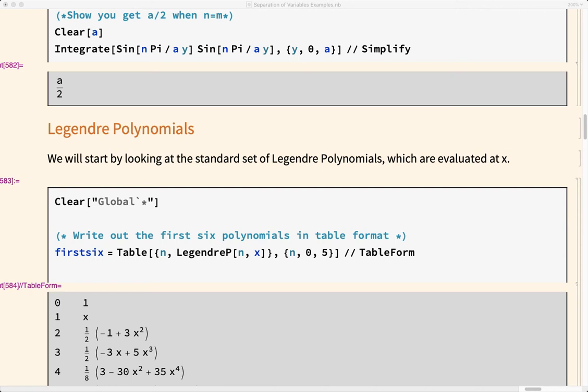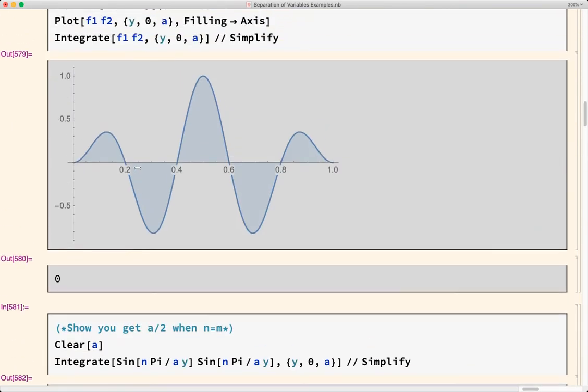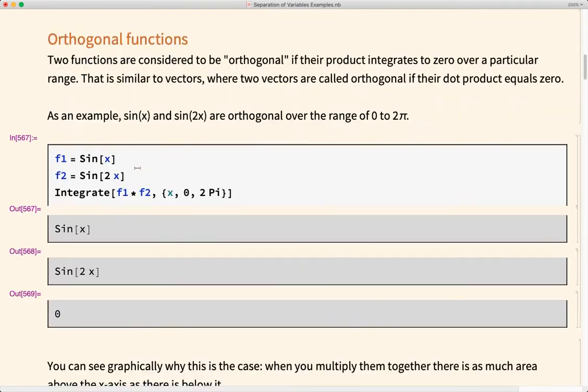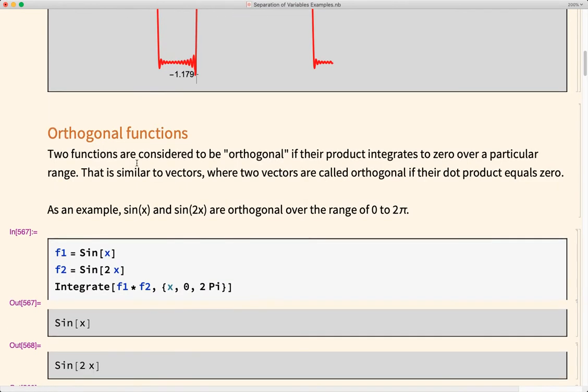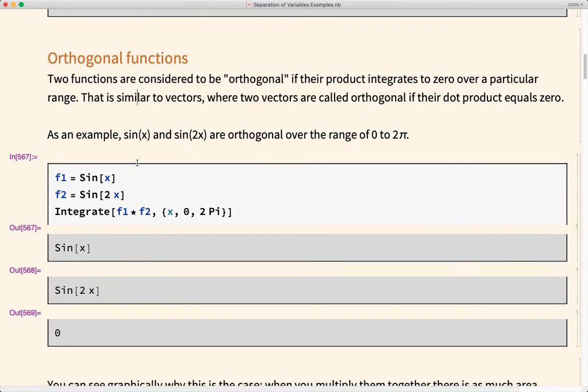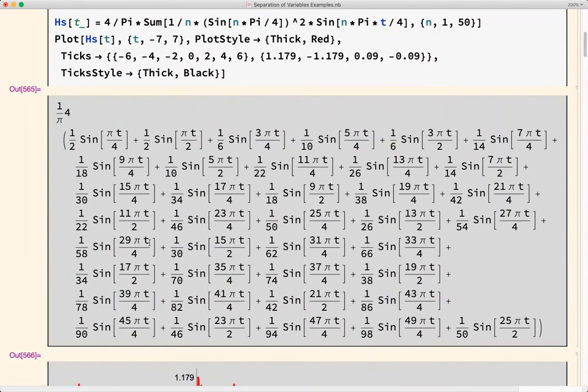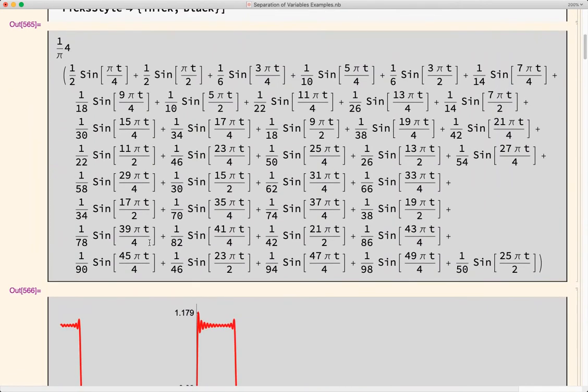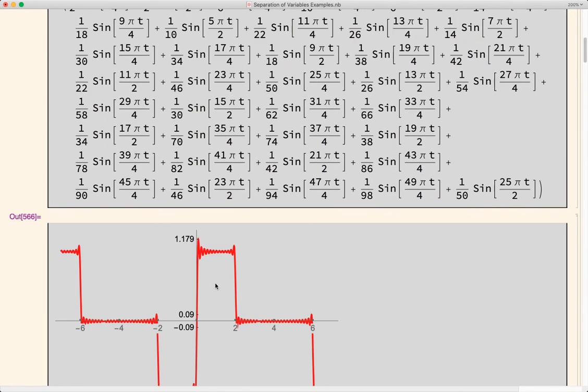Okay, in this lecture, I just wanted to talk a little bit about Legendre polynomials, and in particular, I wanted to go over them using Mathematica because it's kind of nice to be able to plot them and see what they look like. And just to remind you, they're related to kind of what we did before. They're related to this idea of orthogonal functions, and a set of orthogonal functions like these sine functions, being able to build different other mathematical functions.